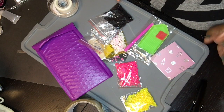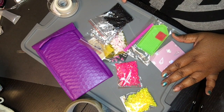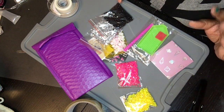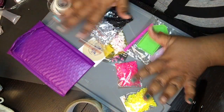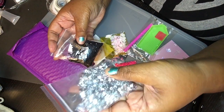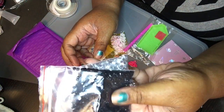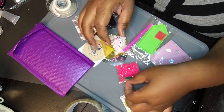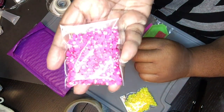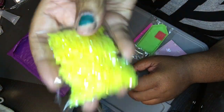So yeah, she ordered some of the crystals and stuff that I have. So let's get started. I got this envelope for stuff like this. She ordered one of these, and she ordered the black one, and then she ordered this one in pink, and then she ordered this one in yellow.